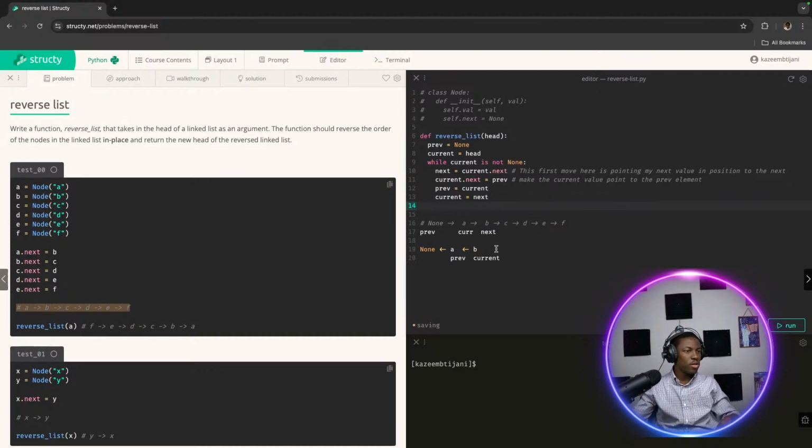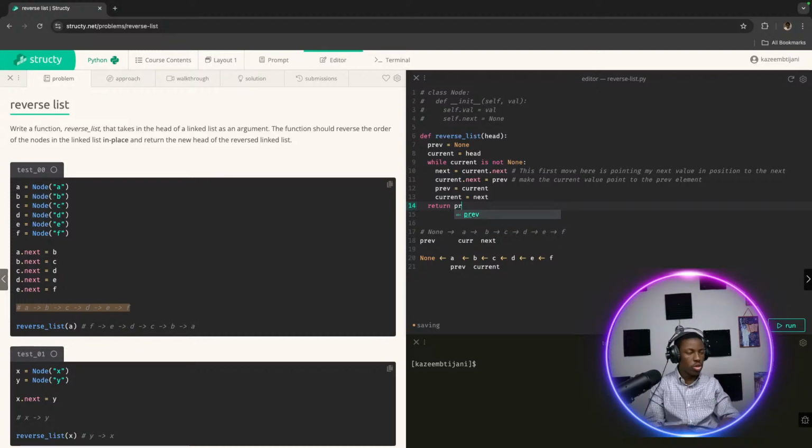So basically when I finish all that, I'm pointing it back. All will now be something like this. See, it keeps going on. And the next iteration, it keeps going on. D, it keeps going on. E, it keeps going on. F. It keeps going on. But in this case now, it does all that through the iteration. I'm now going to return.